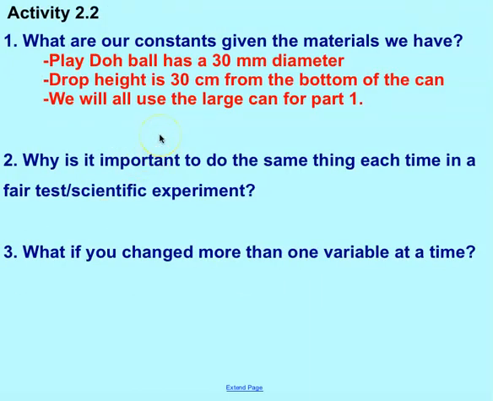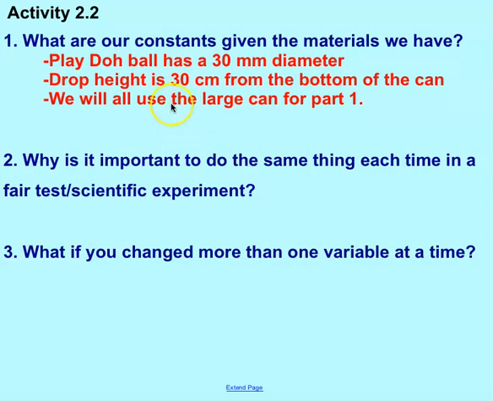In today's activity, if you're doing the alternative, obviously you're not going to be using the Play-Doh. But what the students did was they created 30 millimeter Play-Doh balls. And what we're going to do is drop cans on them from various heights and various weights. Actually, the height's not going to change. It's always going to be 30 centimeters. But we're going to drop a large can and then we're going to toss it to change the speed. And then we're going to drop the light can and the heavy can to change the mass.